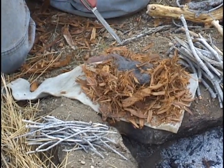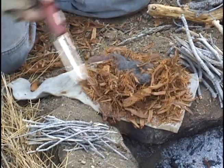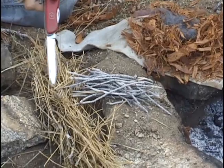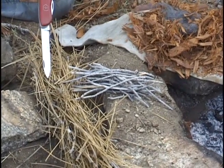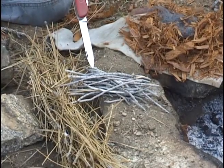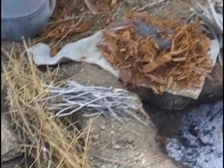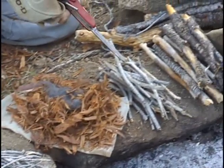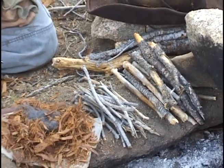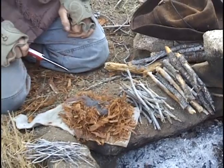The juniper bark will light up. And after it's burning, we'll take some of this nice dry pine needles, and we'll drop that on top of the fire. As soon as that ignites, we'll toss on some of these small sticks. They'll light easily. And on top of that, some larger sticks, and after that, larger sticks still. But that should give us a good sized blaze ready to accept some real firewood.